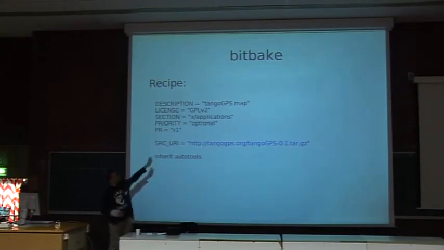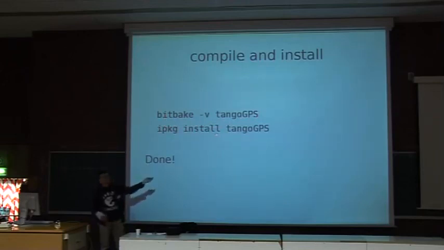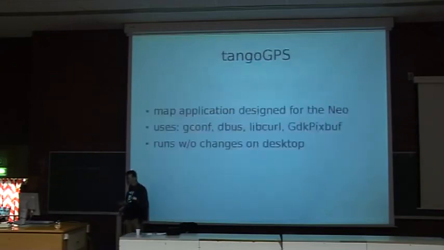You set up this bitbake file. Actually, this is just all that you need here. And in the next step, you just execute the command bitbake. Here for me that is tangogps, and then you have a ready-made package already. Like when you have your normal distribution for SUSE, you would have the RPM, or for Red Hat the RPM, for Debian you have the DEBs. So you come to this point and you have it ready-made just for installing it on your phone.